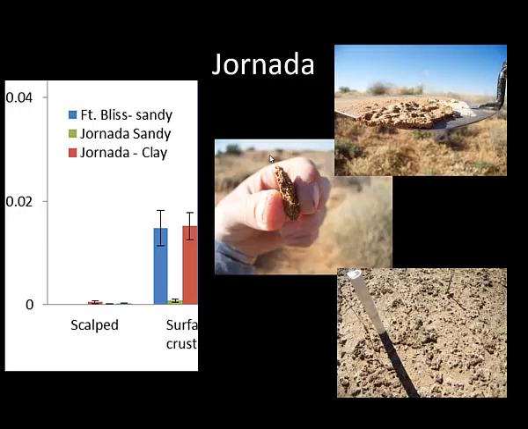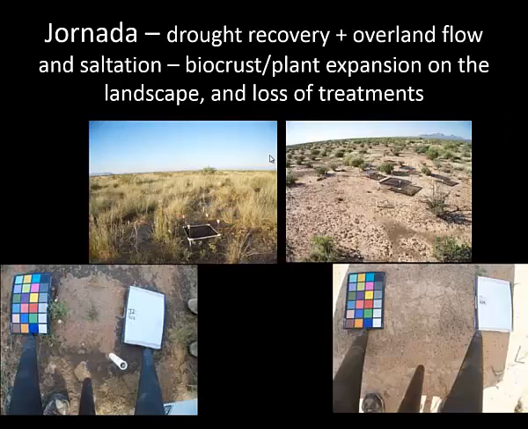Anyway, so I want to just tell you a quick story of what we see in the landscape. And that is after the last 10 years of drought, there's starting to be a recovery. Right now, precipitation is starting to get up to normals and in some cases exceeding normals. And what that's looked like has been major ice storms and extreme monsoon events, which means a lot of flooding. And so what that means on the landscape is that we have a lot of overland flow and saltation. It also means that there's plant establishment. And actually at our sandy site that had no biocrust before, I just took some survey data, and it looks like it's on average about 30% on the landscape now. That's remarkable in 14 months that we went from no biocrust to 30% without any activity.